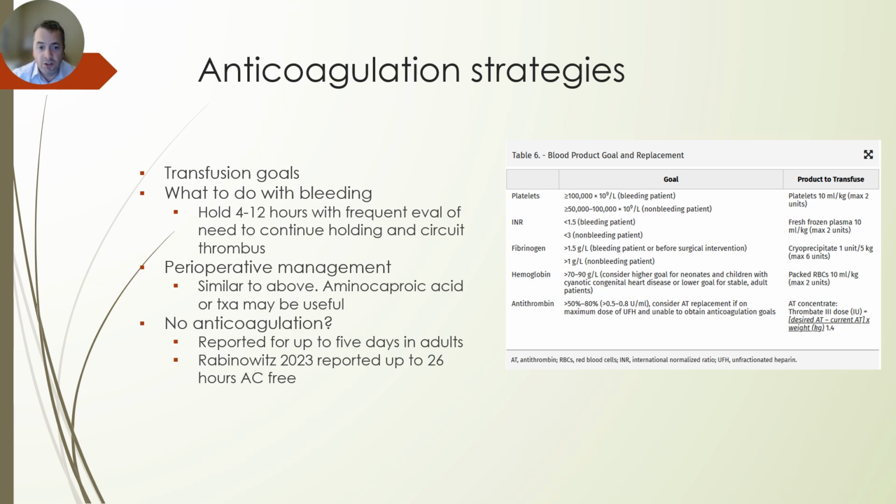What to do if the patient is bleeding, especially if they've had a surgery. You hold the anticoagulation for 4 to 12 hours, with frequent evaluation of the need to continue holding and whether or not you're having thrombotic complications. In the CDH chapter, we talked about one way of perioperative management with aminocaproic acid provided during and 24 hours after the surgery.